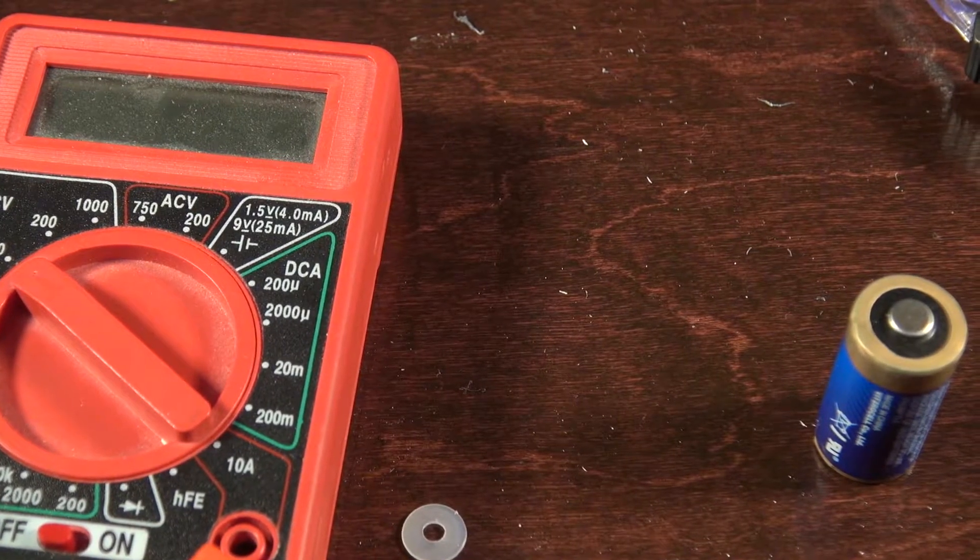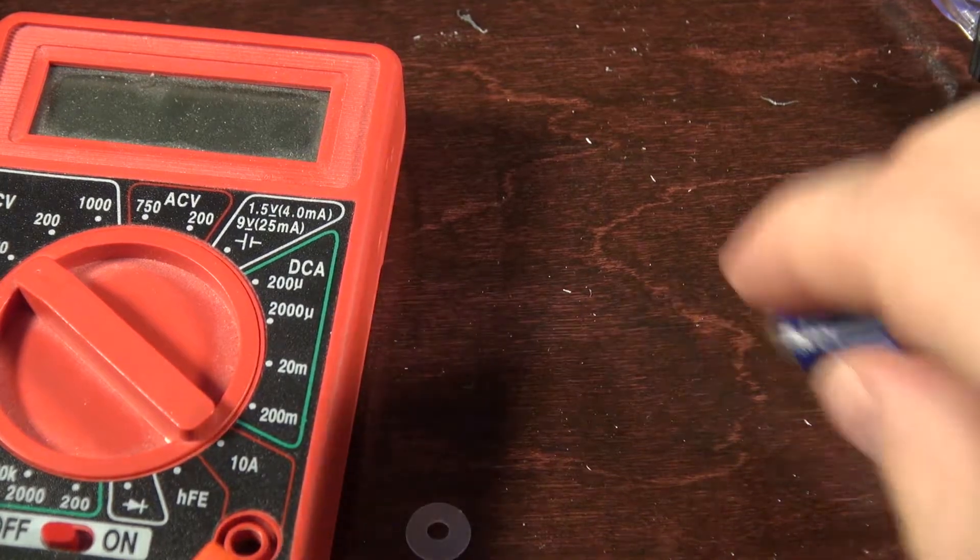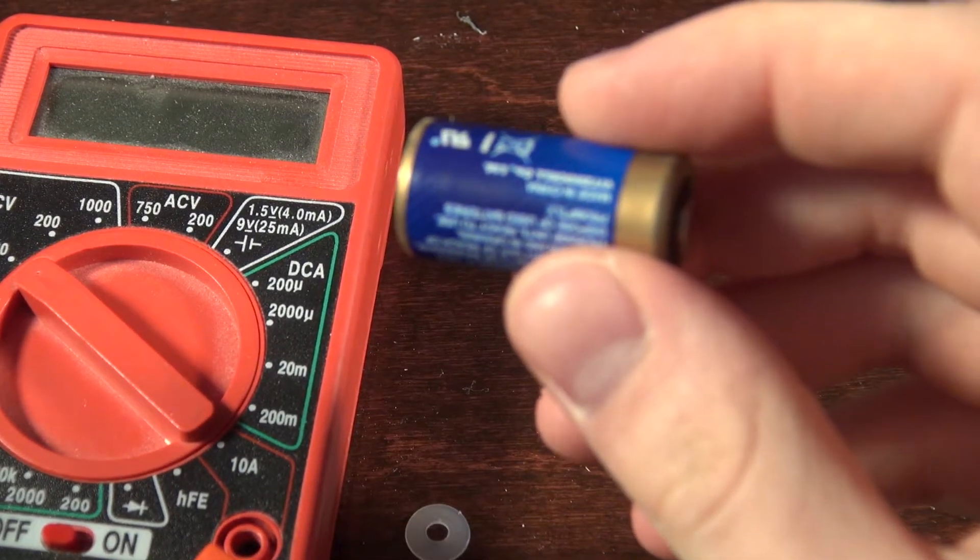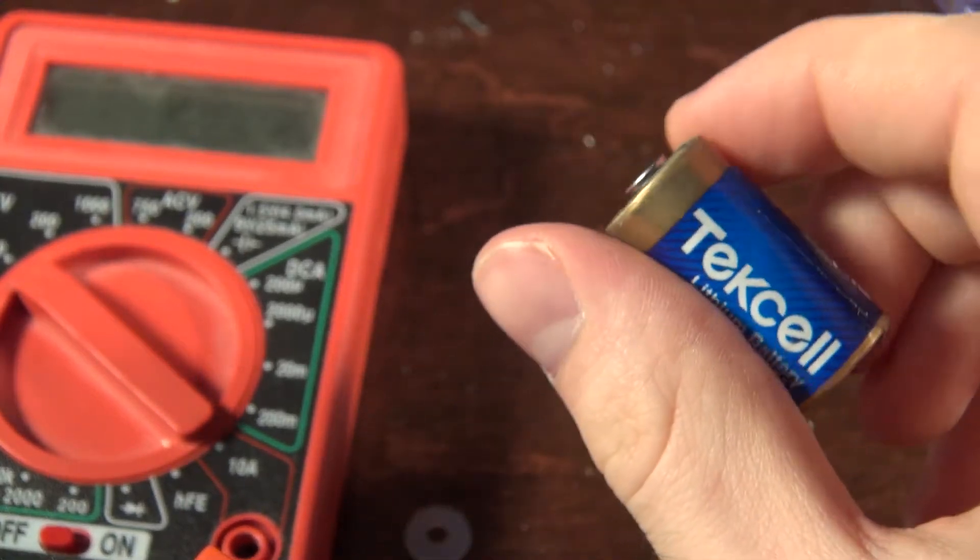Let's check the discharge curve on this and see how dead it is. I don't see a power rating on the unit, but it looks like these specific cells are nominal 2.5 volts, and they're considered dead well below 2.